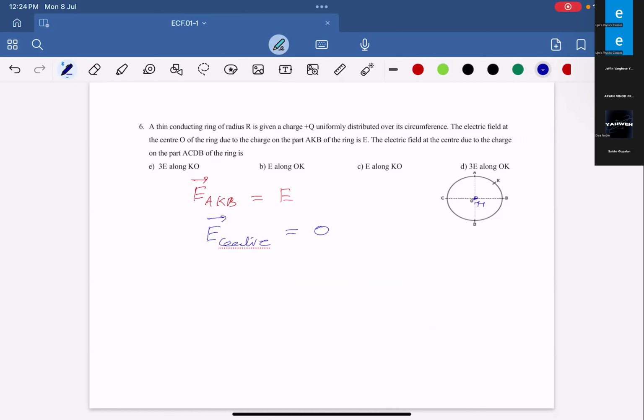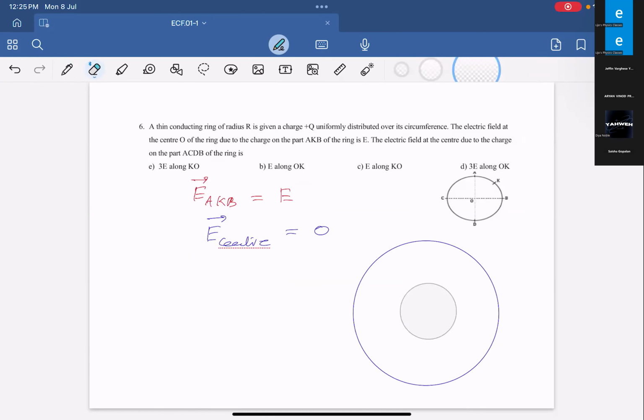Because if I put a plus 1 coulomb here, this element repels it in this direction. There is an opposite element which will repel in the opposite direction. Similarly, this element repels in this direction, and there is an opposite element which would repel in the opposite direction. For every element, for example, this is my point at the center. I put a plus 1 coulomb. This element has a positive charge, which will repel this plus in this direction. But there is an opposite element here, which has a plus charge, which will repel in this direction. So they'll cancel out, right? Similarly, I take another element here that will repel in this direction, but there is an element here which will repel in the opposite direction. So by symmetry, I can say electric field at the center is equal to 0.